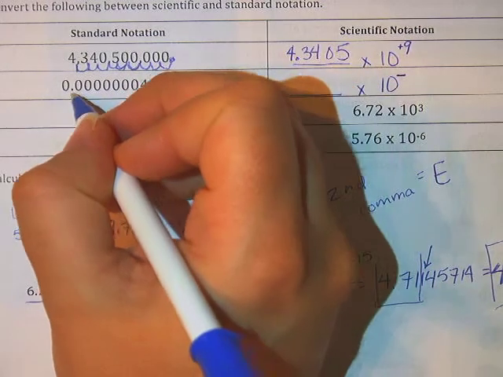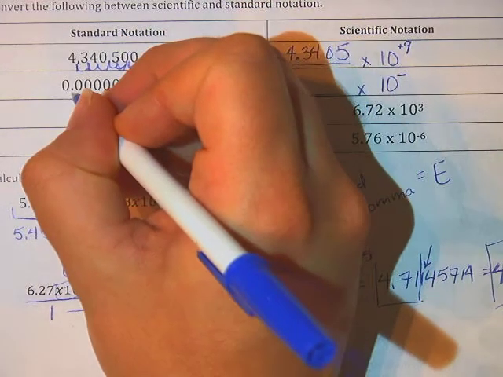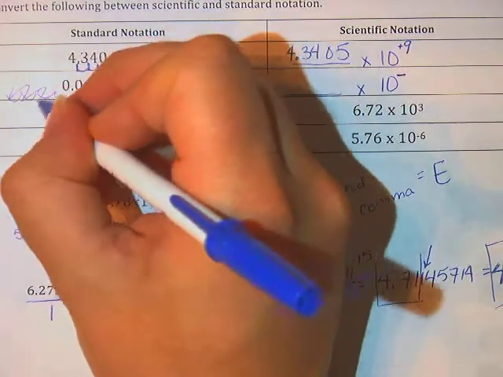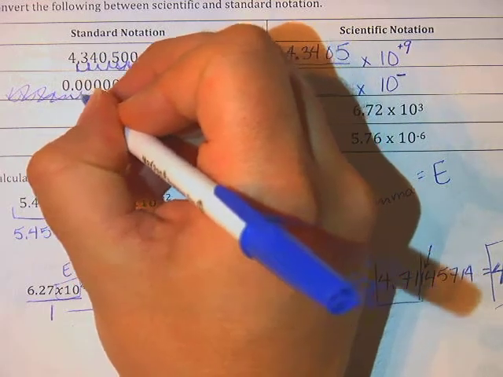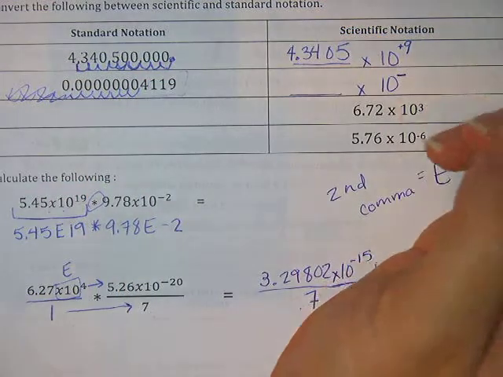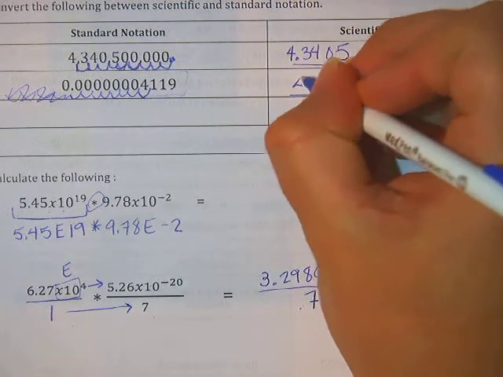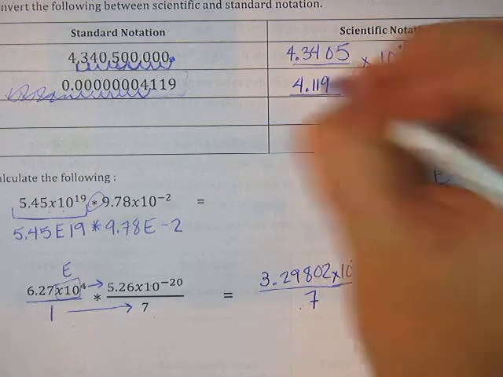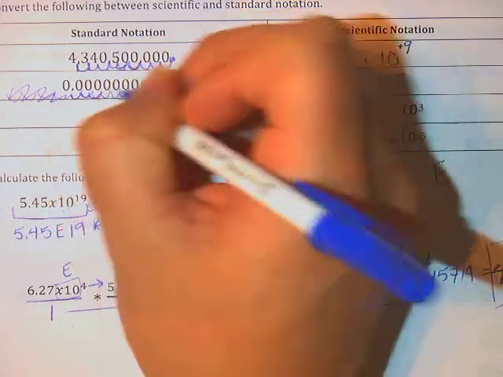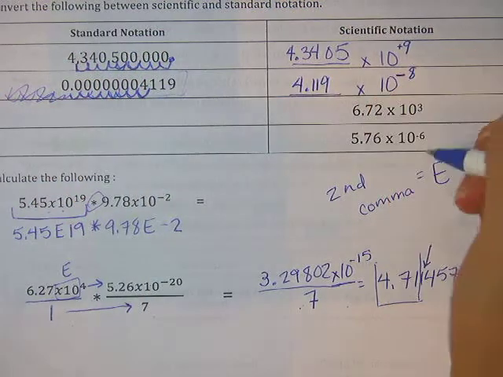That also tells me I should be moving the decimal point in the direction that makes my coefficient be between 1 and 10. If I move it this way, it's going to keep getting smaller and smaller than 1. That's not going to work. So I've got to go the other way, this way. Eventually I get to 0.4, that's still smaller than 1. Move it one more time. Oh, 4.119, that's a number between 1 and 10. And from there I just count how many times I moved it. 1, 2, 3, 4, 5, 6, 7, 8. There you go.